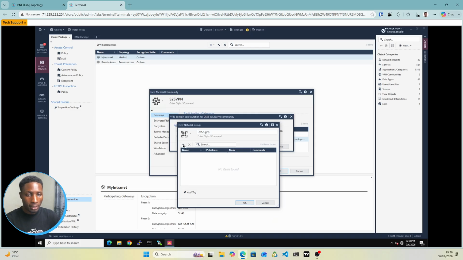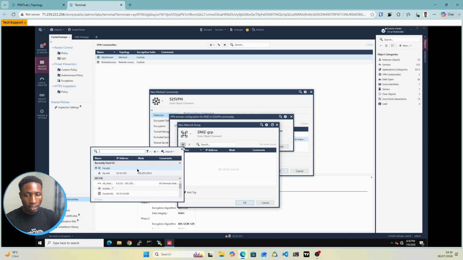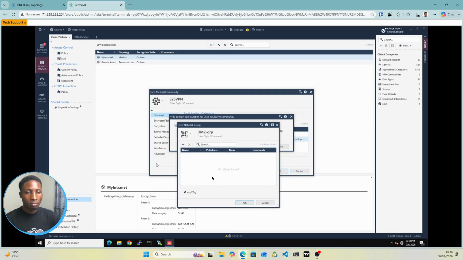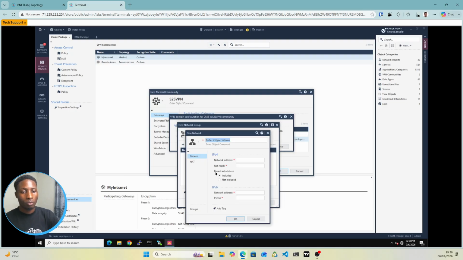Here we hit the plus sign to include the network. Since it's not currently created, we hit the plus sign and click network. Once it opens, we'll give it a name like DMZ-net. Put the network at the level of the DMZ, which is 10.2.2.0, and also the subnet mask.